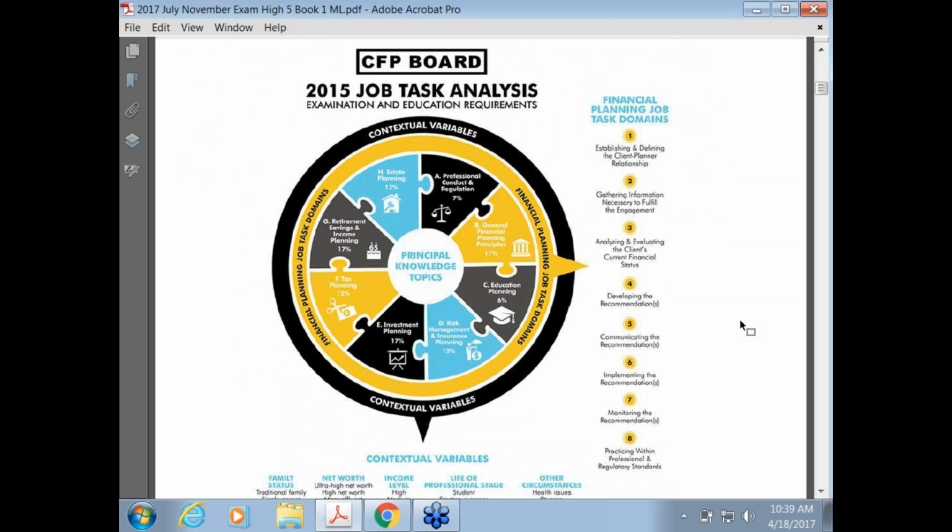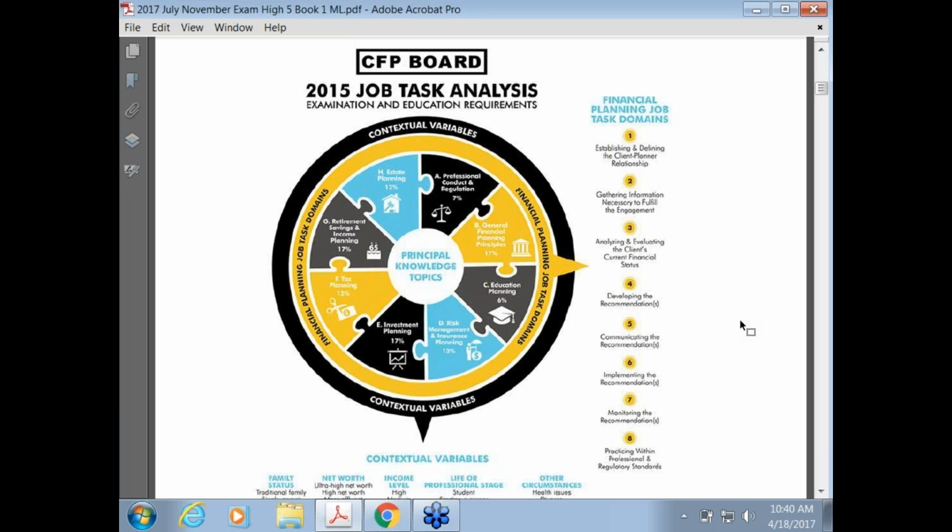If you were with me for a webinar I did called CFP Exam Education Done, Now What? You may have seen this wheel before. This is actually from CFP Board as well, and I like it. It kind of shows us variables that can go into question writing. So in the middle are always the principal knowledge topics. At the heart of every question you're going to answer on the national exam, it'll be one of those 72 topics that you've been studying and you will study even more diligently over the remaining weeks here.